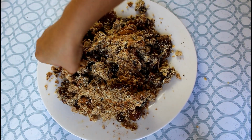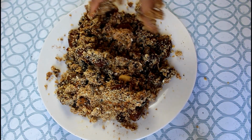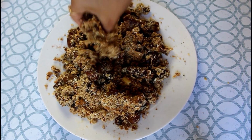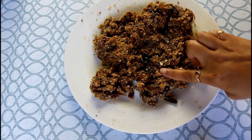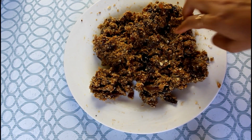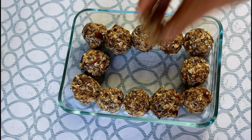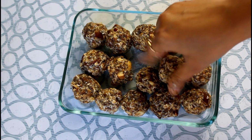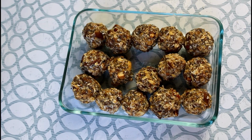If you want, you can also use a fork or your hand to bring the dates into small pieces. Once your mixture is ready, do the magic with your hands and make small, big or same size balls. You can also ask your kids to join and enjoy cooking, and that way they can help you out as well.